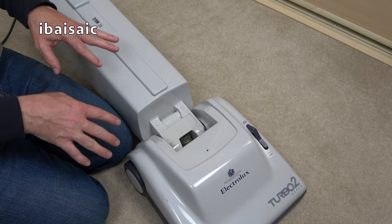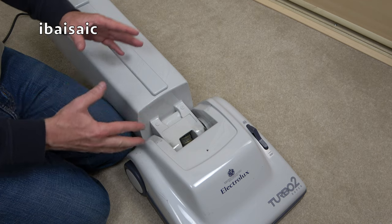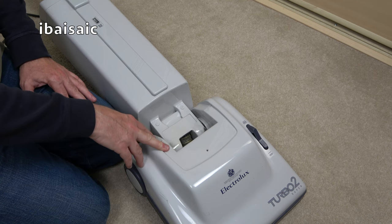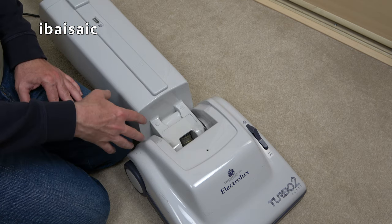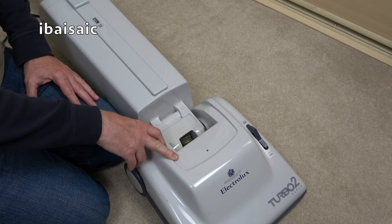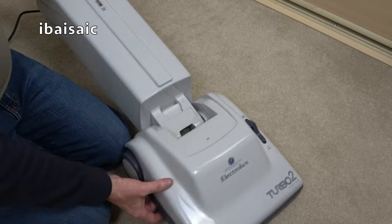I'm going to just open it up and we'll have a look at the motor. You can't do much with Electrolux motors, they do split apart. If this is the same motor, and I believe it is, as my Electrolux 610, which sounded awful, very similar to this actually, I did take that motor apart, cleaned it up as much as I could, and lubricated the bearings, put it all back together, and it sounded so much better. So I think I should be able to do that with this Electrolux Turbo 2. But we'll flip it over, and again, I'm not too sure about the wobble.